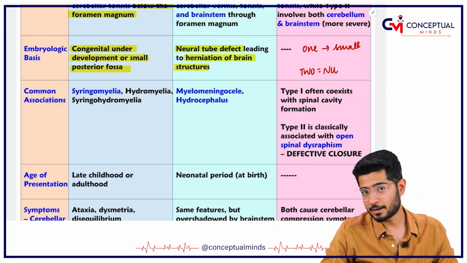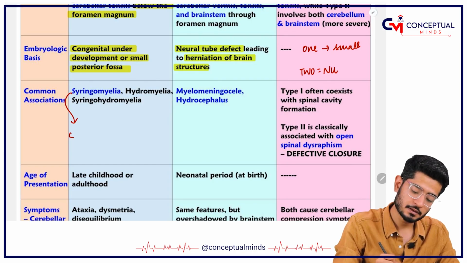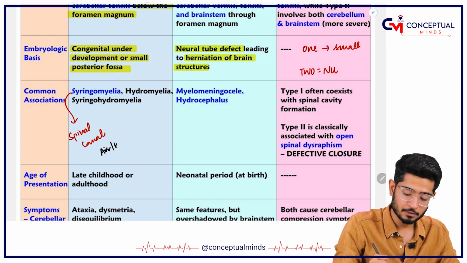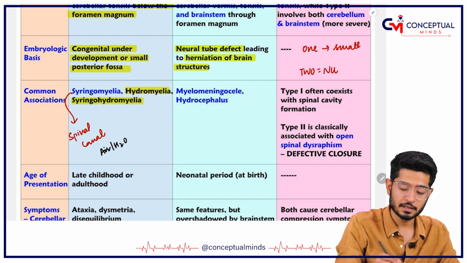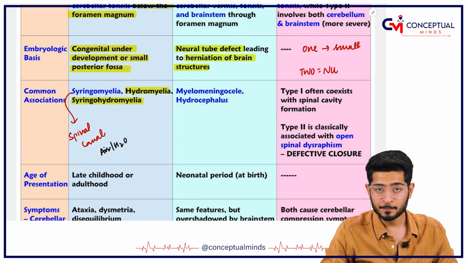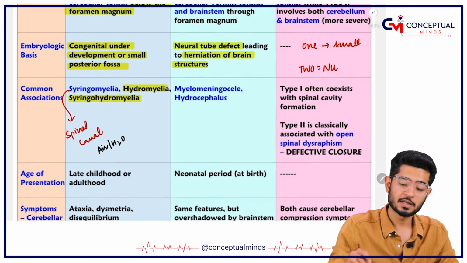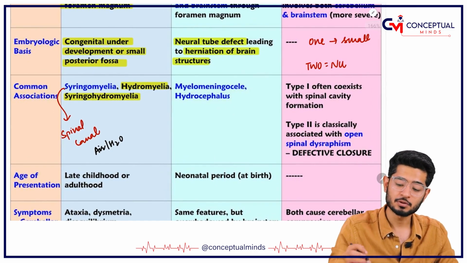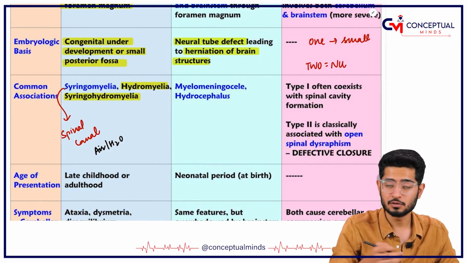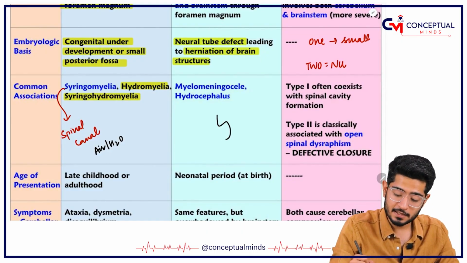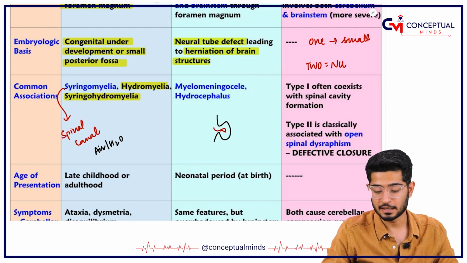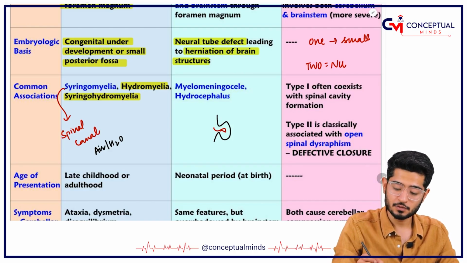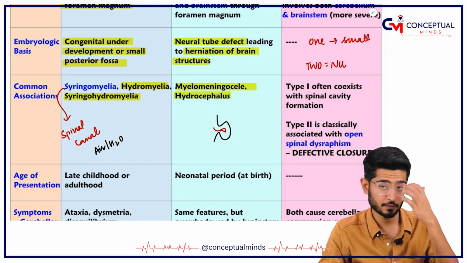There's going to be syringomyelia. Now what do you mean by syringomyelia? See, in the spinal cord, in the spinal canal, there's going to be fluid entrapment. Okay, so please understand this. Syringomyelia, all these things can happen in this. And what is going to be there in Arnold-Chiari type 2, please understand, in type 2 there is a myelomeningocele. So your meninges are going to come out, and part of your spinal cord is also going to come out in case of type 2. So there is going to be myelomeningocele and hydrocephalus, both of them can occur.